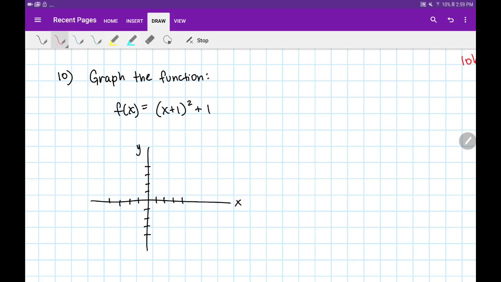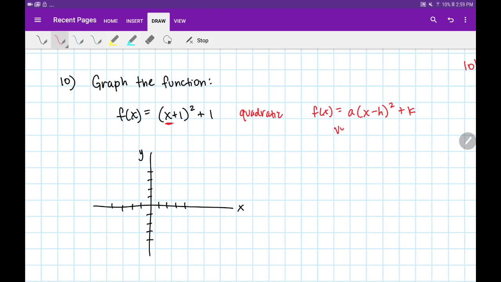So here's the nice thing about this function. Right now I'm graphing a quadratic. I know it's a quadratic, not a circle, because only x is being squared, right? You don't see this saying y squared, just y. So I know I'm graphing a quadratic, and the nice thing about this is it falls in this format. In this format, we call it vertex form. So in your notes, go ahead and write vertex form next to this. Since we have those parentheses, we can easily find our vertex.